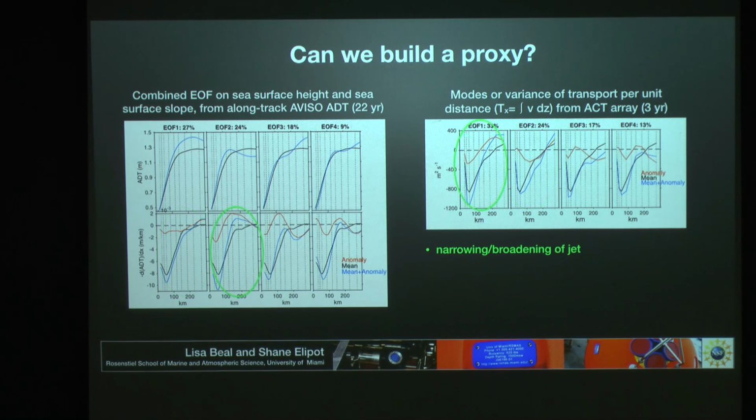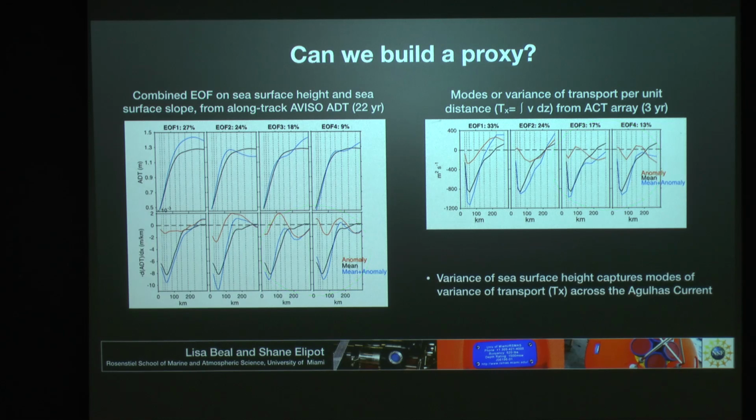In these cases, you have a narrowing or broadening of the jet. Okay, you can see the blue is a narrowing of the jet in terms of this sea surface height anomaly across the array. And then you have a couple of more modes, which basically are meandering of the jet. So you can see here the jet's moving onshore, here the jet's moving offshore, and we have very similar modes with the sea surface height. So this was good. This looks like we have similar variance, and so we have a chance for the proxy to capture what's going on with the transport variability, full depth in the ocean.